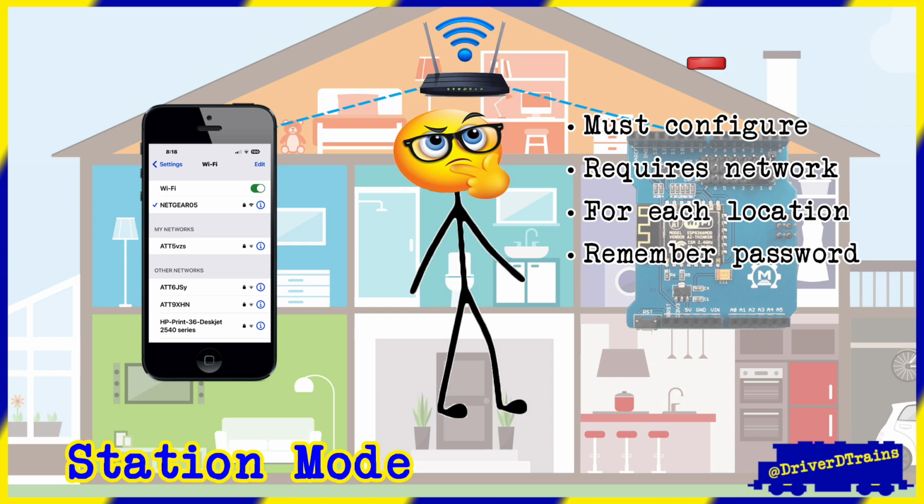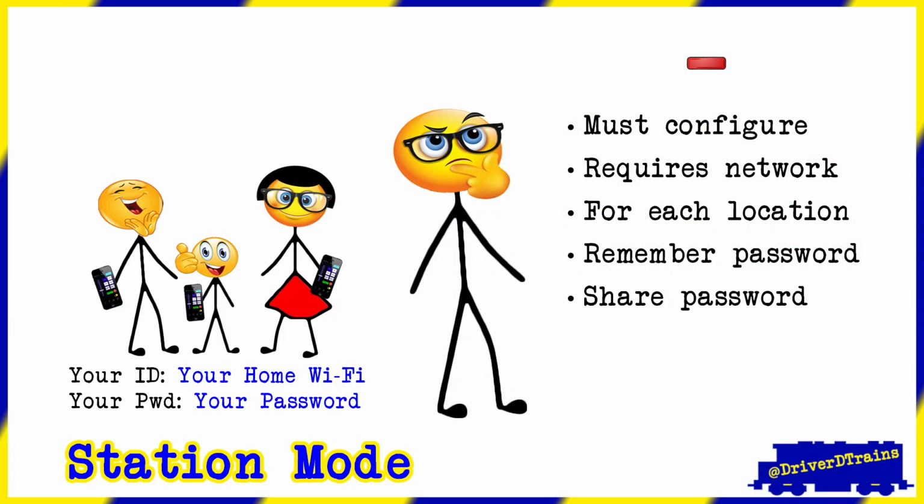If you only ever use your DCC-EX command station with your home Wi-Fi network, this won't be a problem. However, you will have to share your Wi-Fi network password with anyone else you want to be able to connect to the command station using their own phone or tablet.